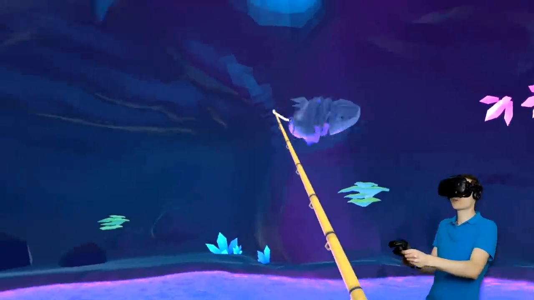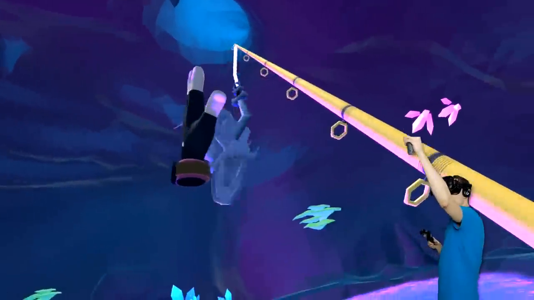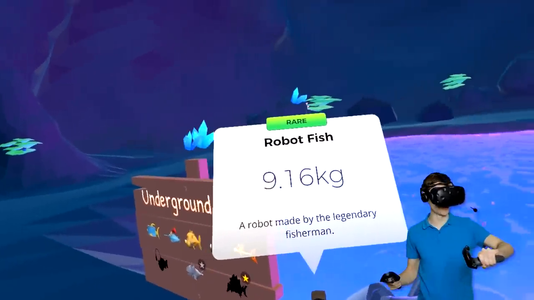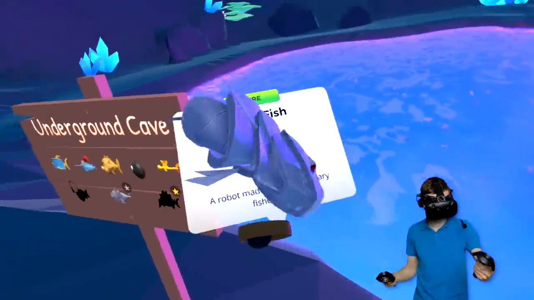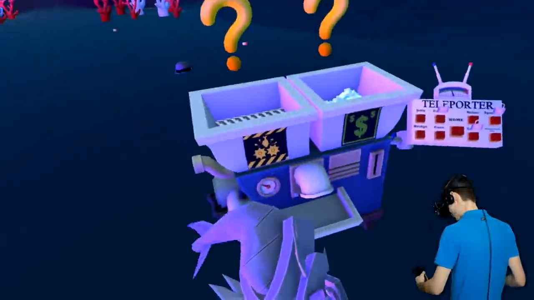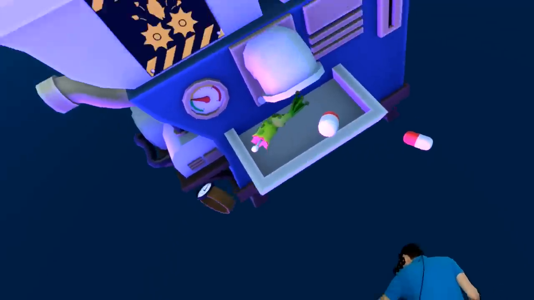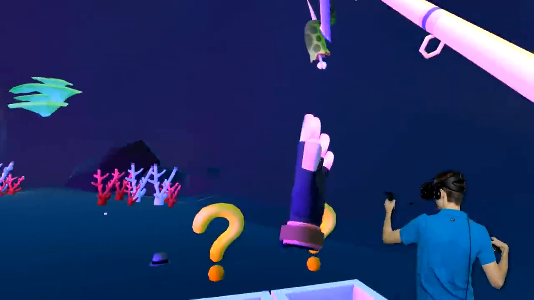Oh, what is that for a fish? Check it out. A robot fish. No way. Oh, that thing is so cool. Holy moly. Is it a rare one? Yes, it is a super rare one. Check it out. A robot made by the legendary fisherman. Oh, yes. We're gonna grind this guy up. Here we go. What are we gonna get, huh? And a frog leg. Well, maybe we can use it to catch a bunch of stuff.